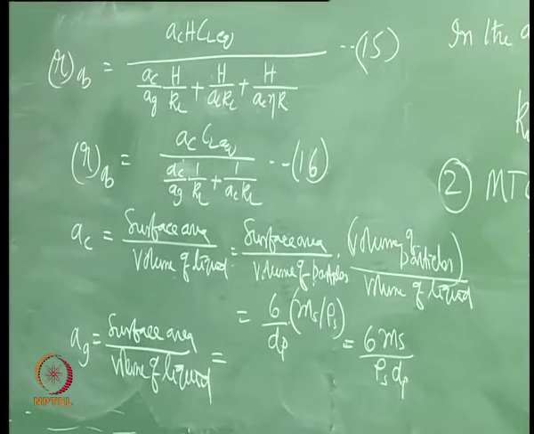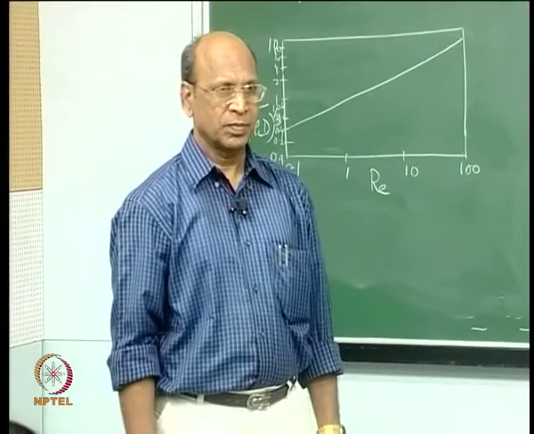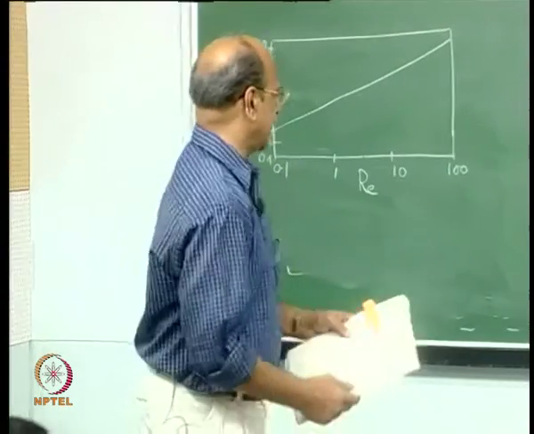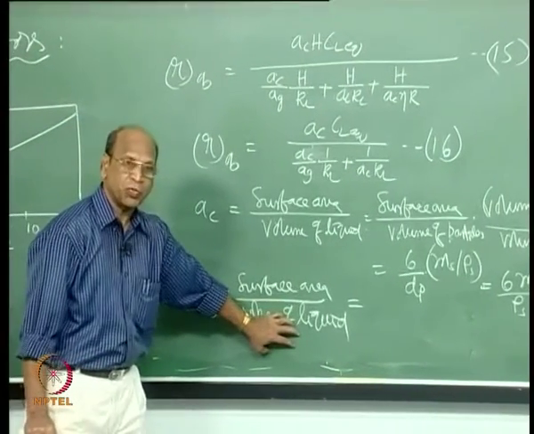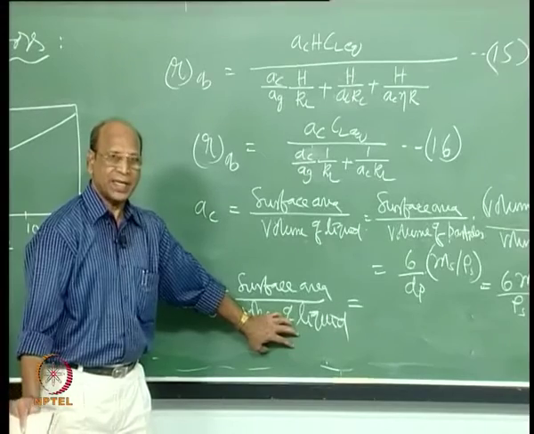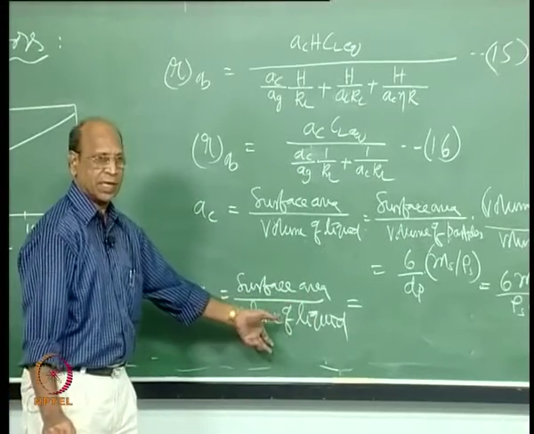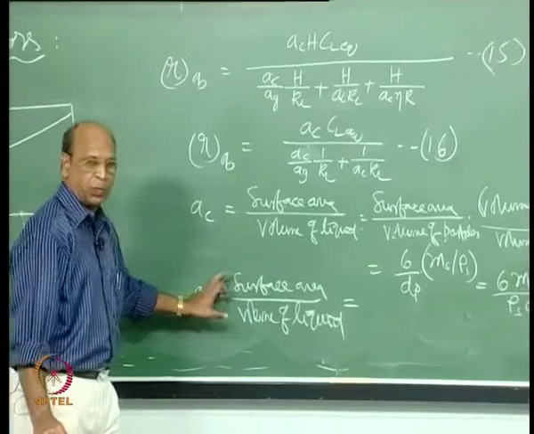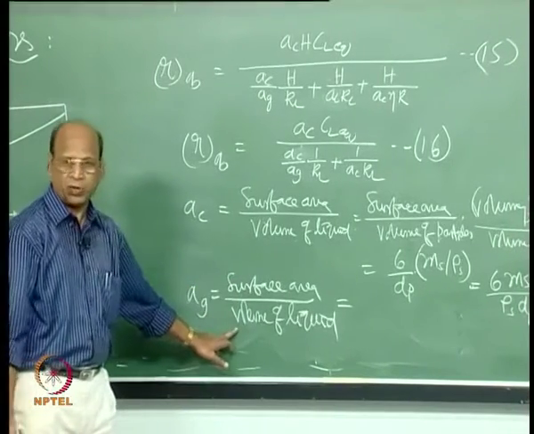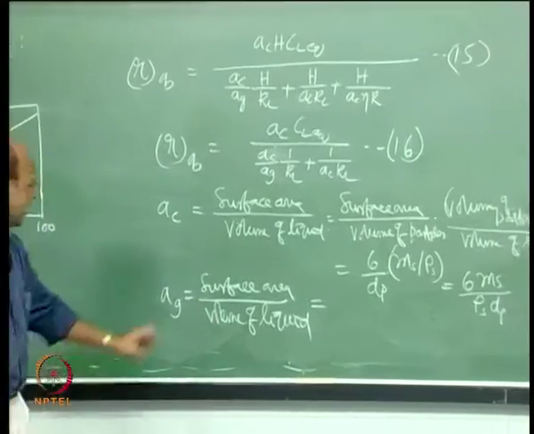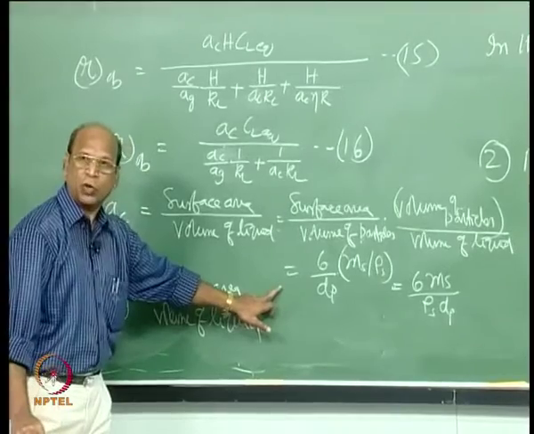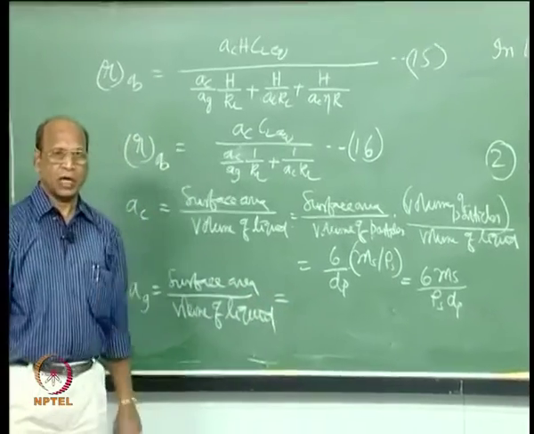That we don't know. Here you get another beautiful term. See, this is surface area of bubble divided by volume of bubble, okay? If I am inserting in between, right? So, surface area of n number of bubbles divided by n number of bubbles also, that will be simply 6 by dB. Then this side I have to write n into volume of bubble.